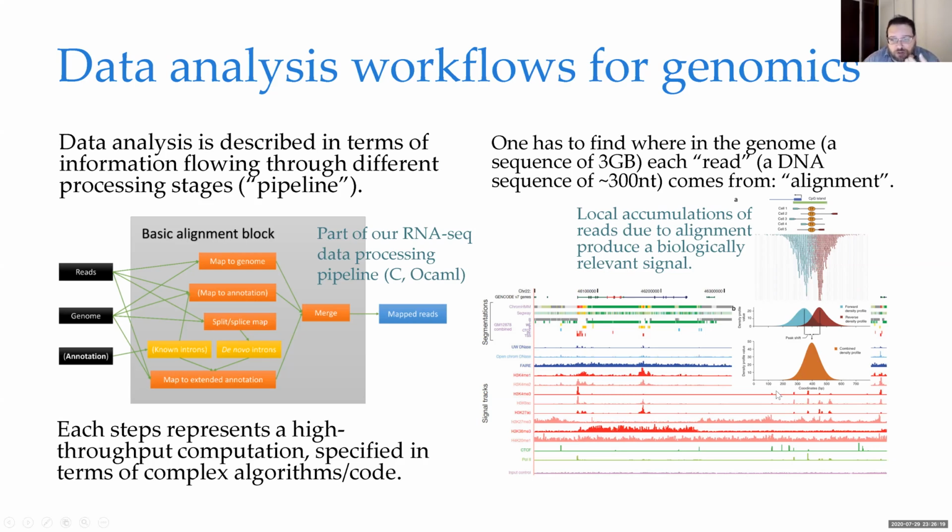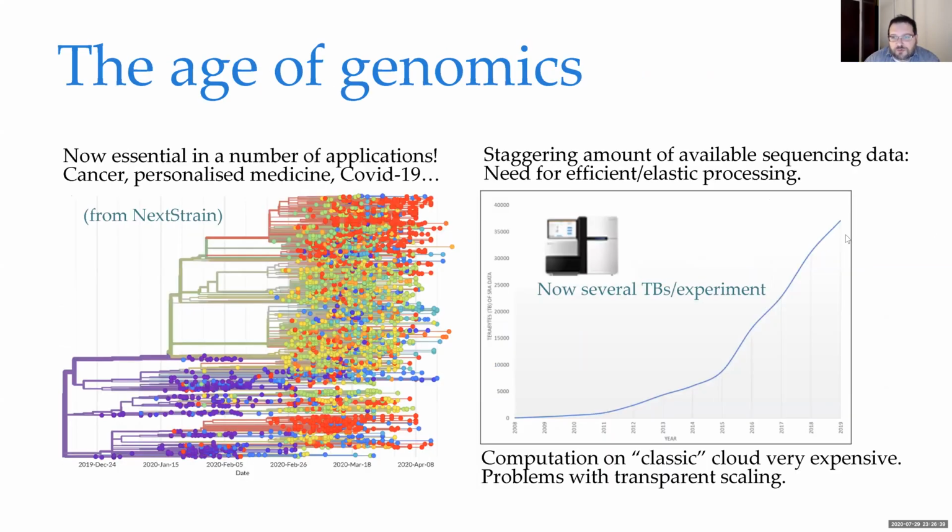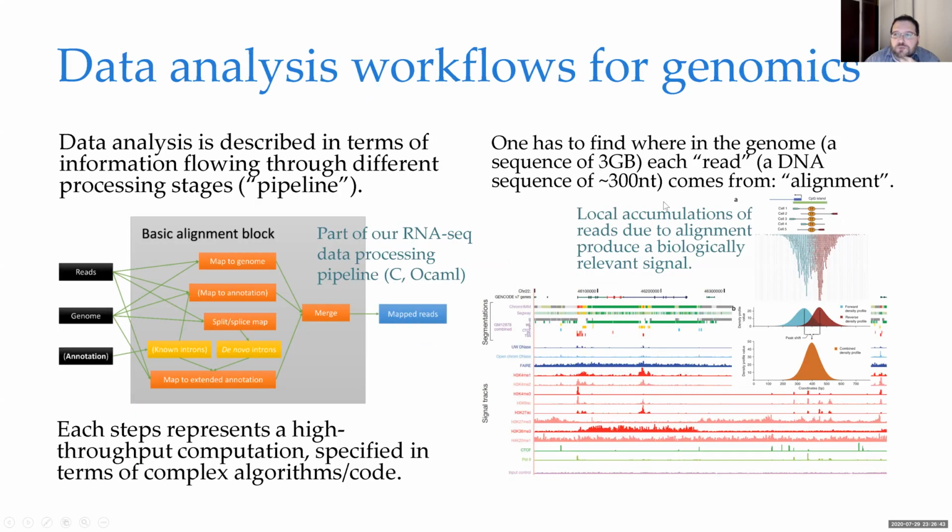In order to do that, you have to do a search with mismatches, because there can be sequencing errors, and there are differences between the reference and the individual. So I have to search for this string in a 3 gig database, and do it very quickly, because you have to process billions of strings. Each of those experiments produces billions of strings, and you have to search for each one of them with errors.